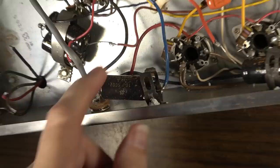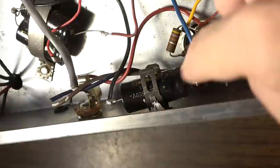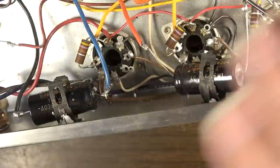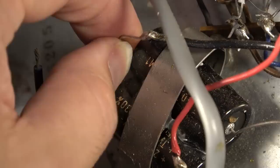It's coming loose. So we're probably going to want to put some silicone or something to marry it a little bit better to that holder. Because that was popped out to the point where it was actually shorted on this. Either I'll squirt some silicone in here to kind of marry these parts together, or I'll have to do something. So we'll figure that part out when we come to it. But you see here, they put a little bit of silicone here. And it's kind of grabbing onto this and the capacitor so they can't move around. I'm going to probably add some more to that and just do the same everywhere else too.